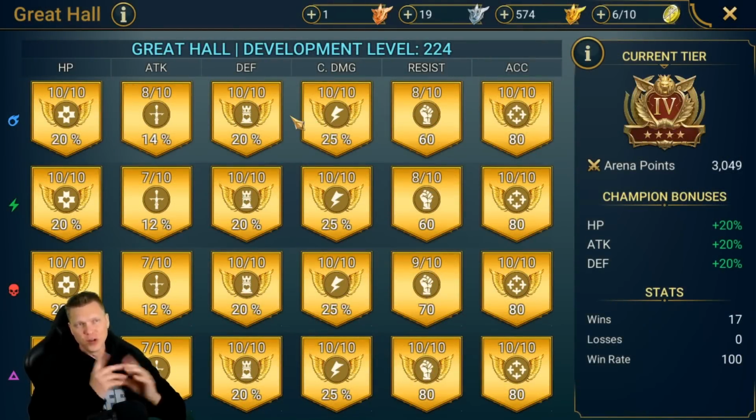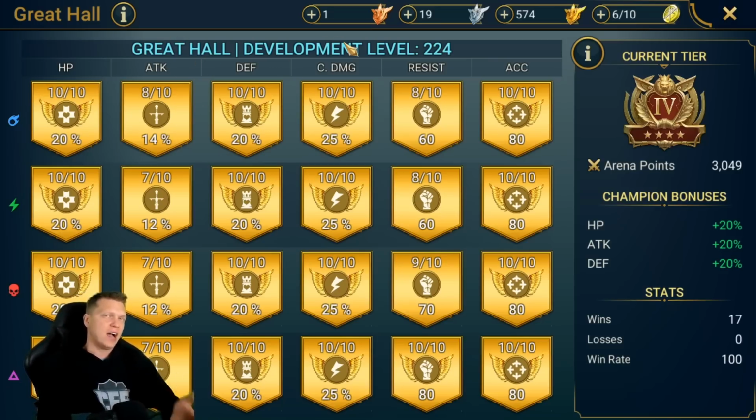Alrighty, so the first thing I want to touch on is the Great Hall development level that you see in the very top middle of the Great Hall. Some people that are newer don't really understand exactly how this functions. It's basically just how many times you have upgraded something in the Great Hall. So the maximum development level is 240, and this is just how many times you've upgraded something.